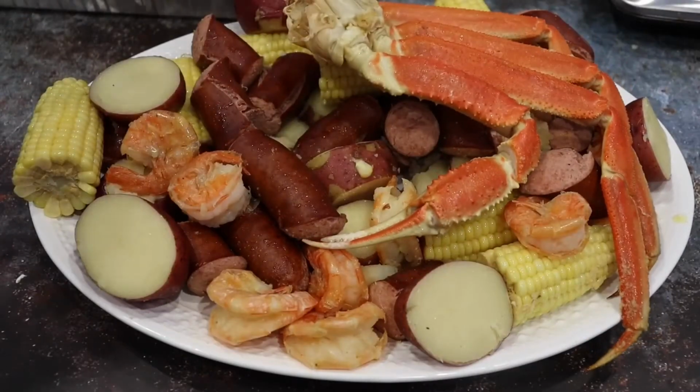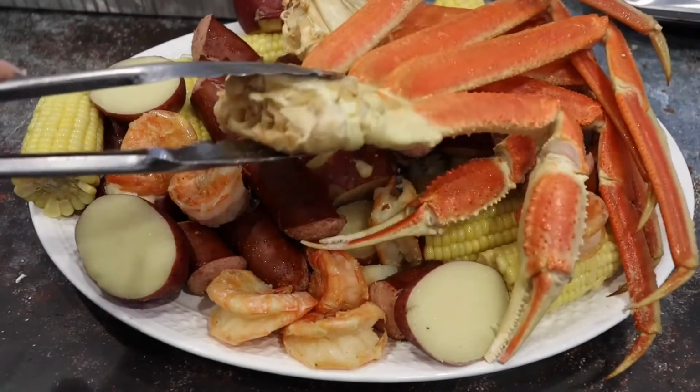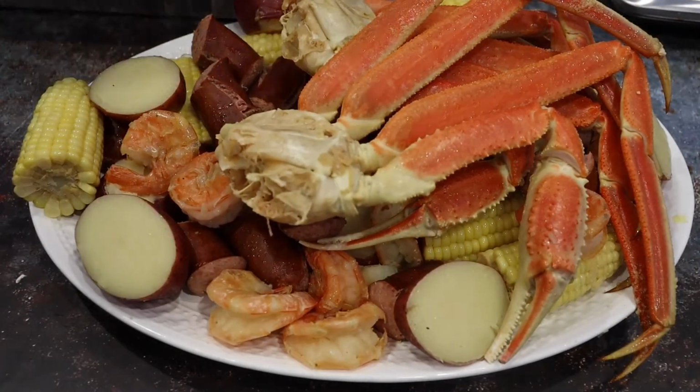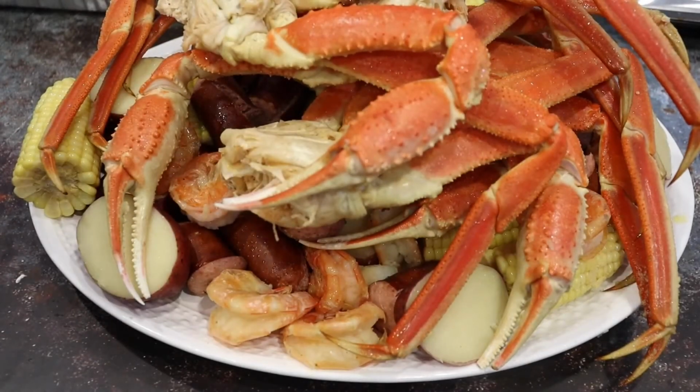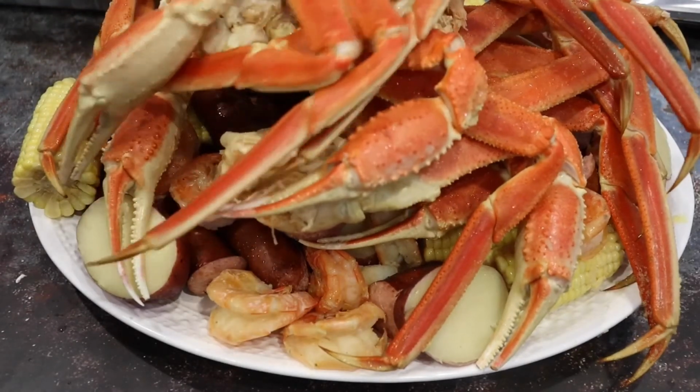So I'm putting all my fixings after I drain it on a platter. This is how I'm serving it. But you could just serve it right in those foil pans. Or sometimes I use those oven bags. Oh, I love that. You just pour your butter in the oven bag.